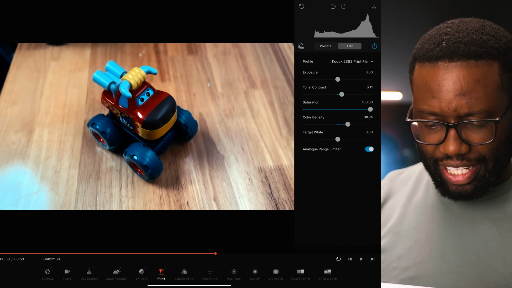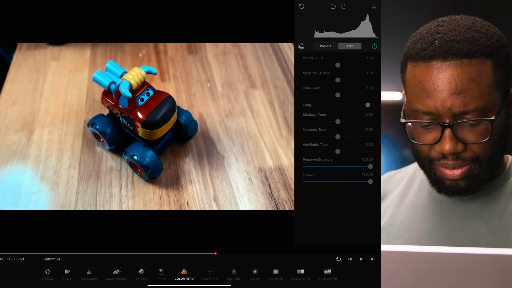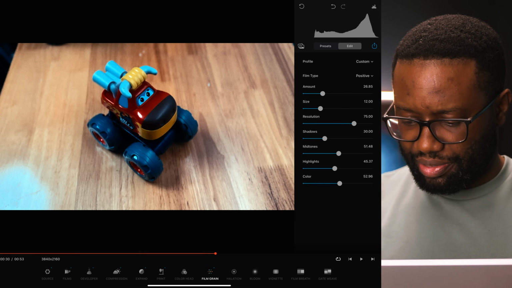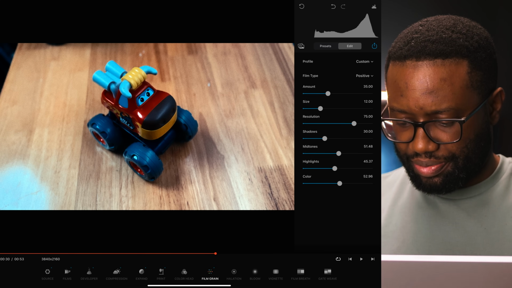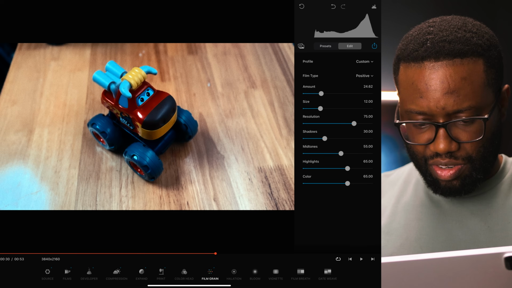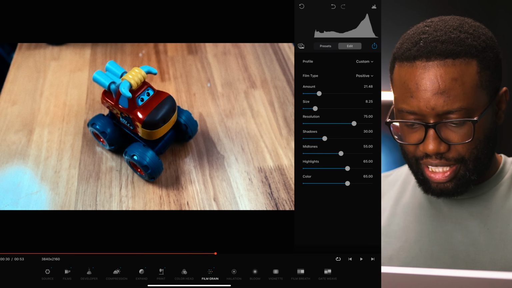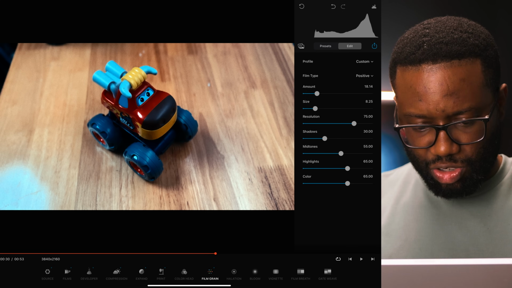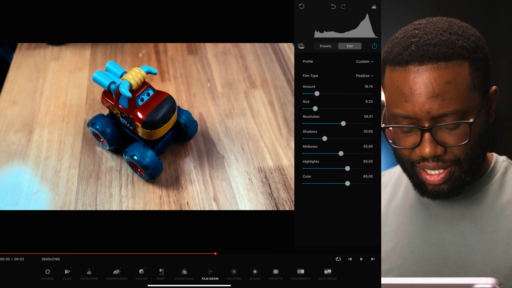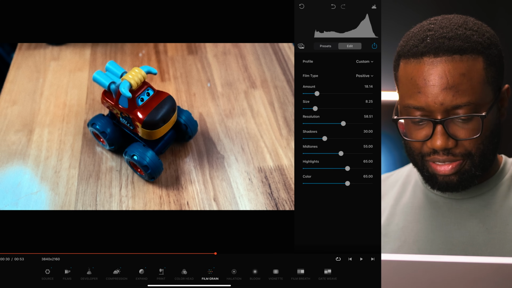Can go to my color head. I don't really want to do anything here, so I'll turn that off. I'll go to my film grain and reset everything and reduce the amount, reduce the size, reduce the amount again, reduce the resolution a bit. I think I'm happy where it is. Remember, film grain should just be subtle and not over amplified.